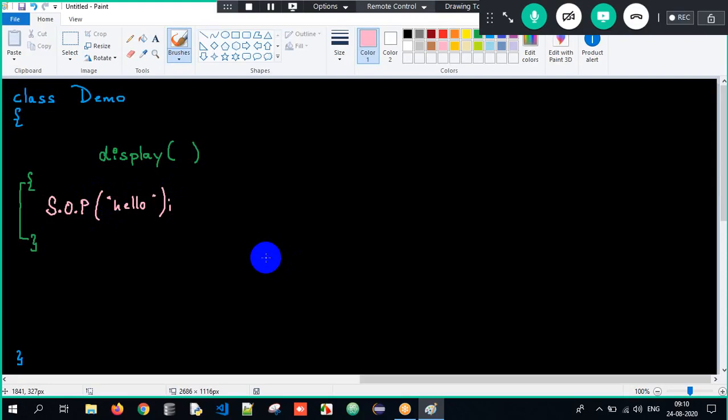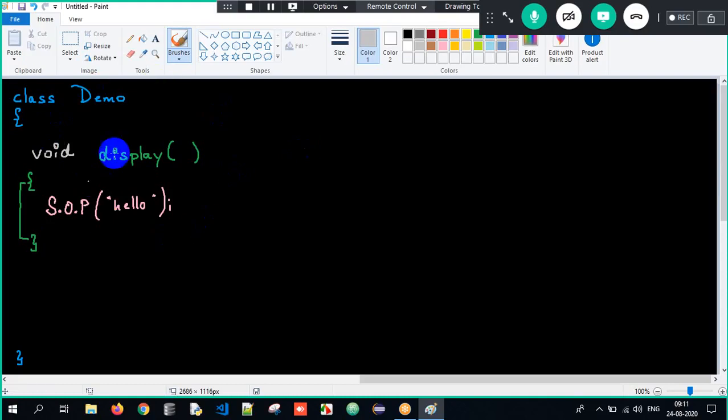But now we need to understand: is there any return statement used in my program? Is a method returning something? No. So I have to write that the method is not returning anything. In order to represent that, we have a keyword called void. What is that keyword name? Void. Void is an indication that the method is not returning any value. Got it? But we will talk about it in detail as the session goes on.